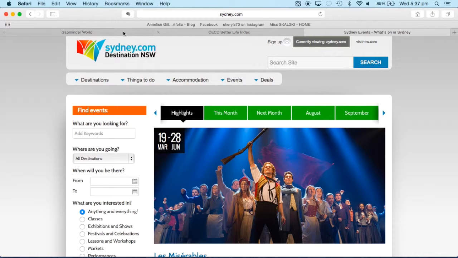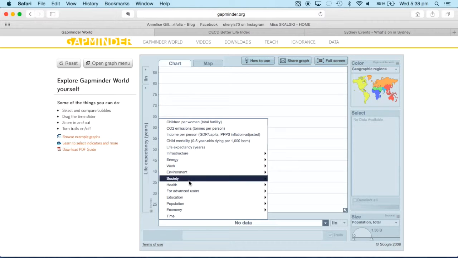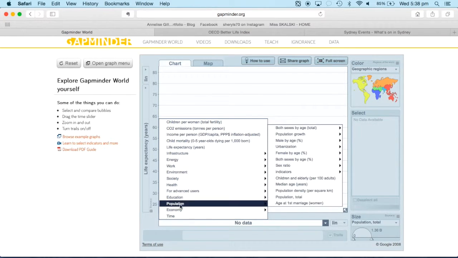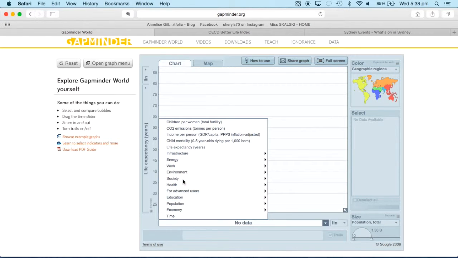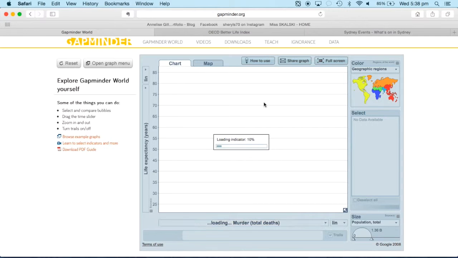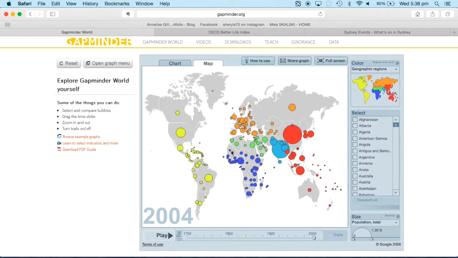Okay, the next one was crime, because we've got a couple of people in that collection of people who either are okay with crime or a couple of people who aren't okay. So Gapminder is the best one for finding crime. And if we go to society, I know there's specifically one about murder with the elderly couple, so we can look up murders. Once again, go to the map, because this is showing total number of murders.